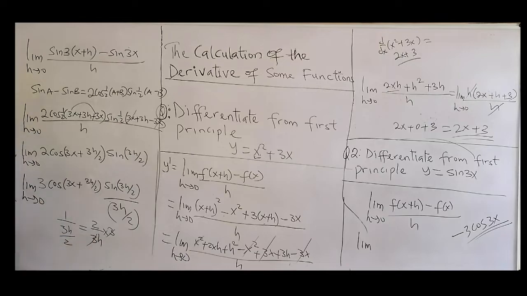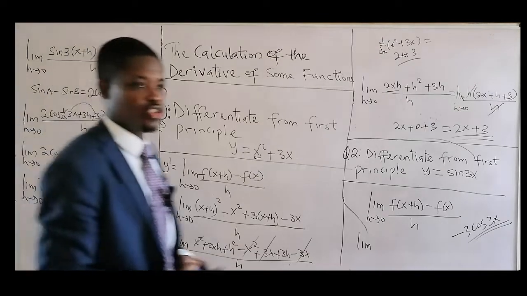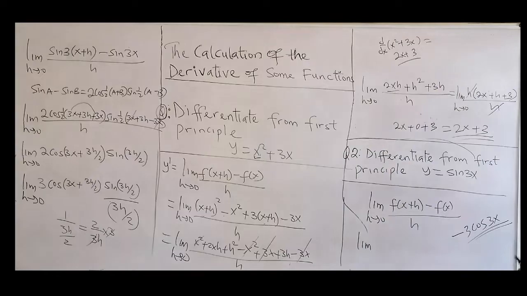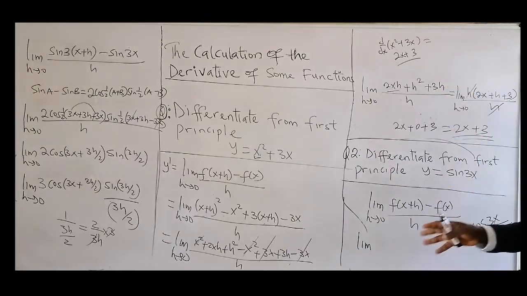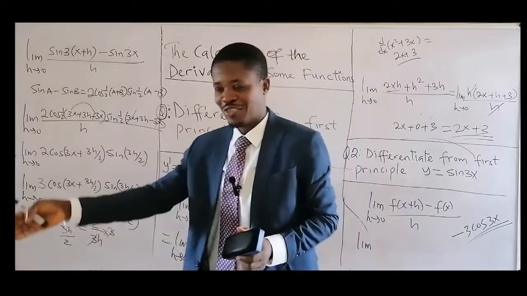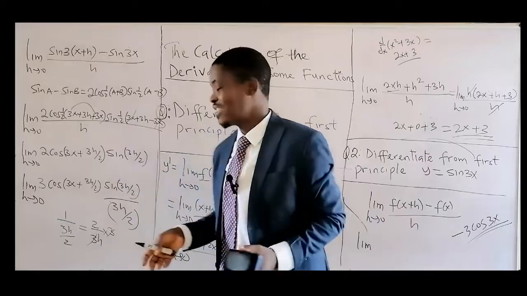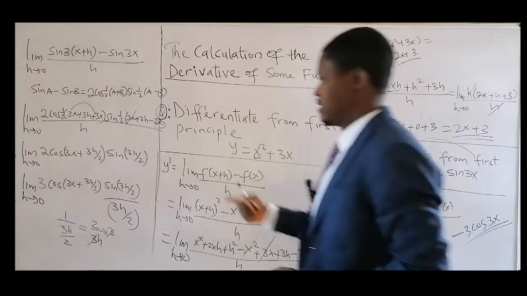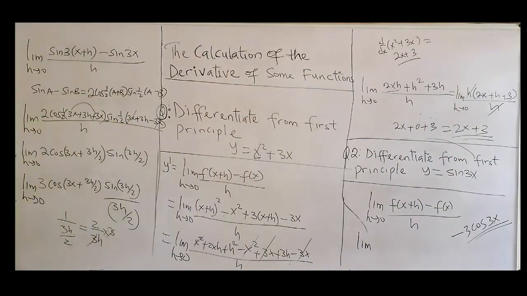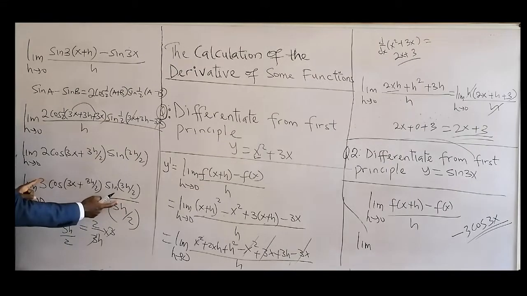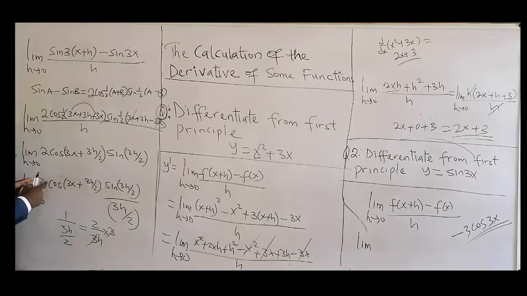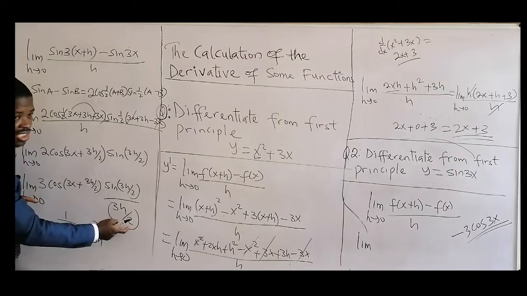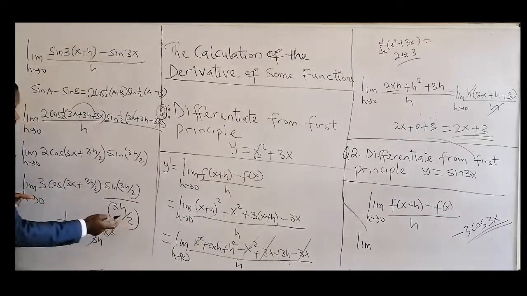It's just a little manipulation which is allowed, and that manipulation must be authentic, not magic. When you do something, it must cancel out at the end of the day. So the 3 is cancelling out if you do the algebra. I introduced 3 here, and I put it here so that they can cancel out. The 2 here is down here, and you find the inverse of that. That 2 will come up.